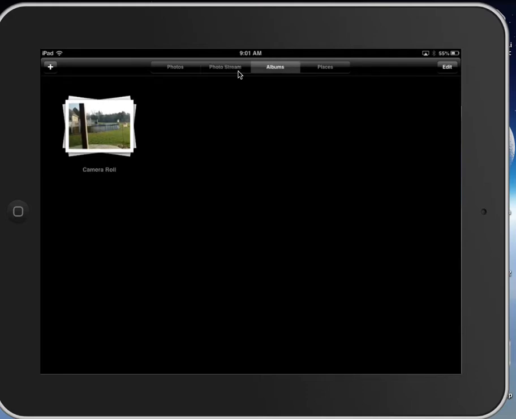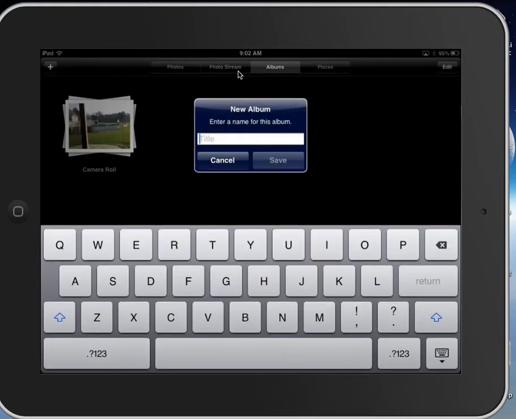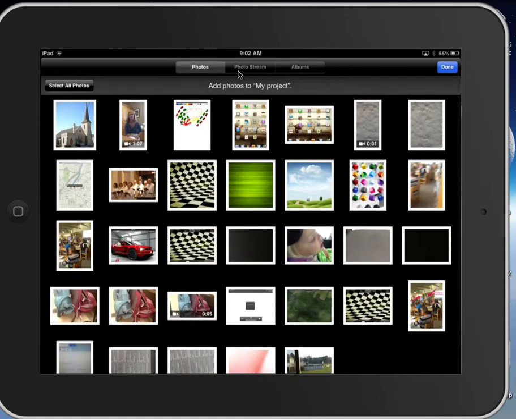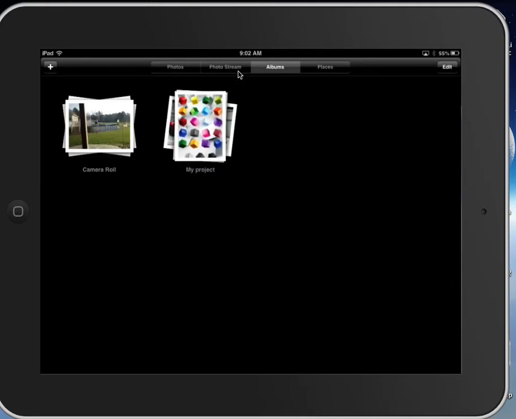Another nice little feature, part of the iOS 6 update, actually I think iOS 5 update, is the ability to add specific albums. So right now I've just got my camera roll, but I'm going to add a new album here called, let's see, my project, or whatever you want to call it. And it's going to say, hey, which of those images belong in my project? And we'll just pick a couple of them that belong there, and we'll go done. And you'll see that now I have two albums. So you can have a wide variety of albums there, and this gives you a little bit better opportunity to organize your photos.